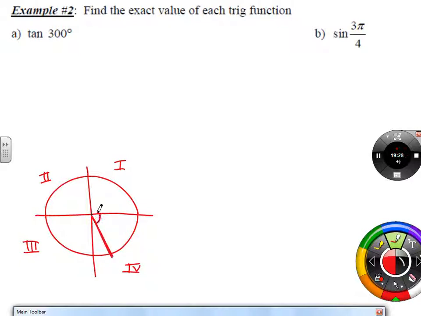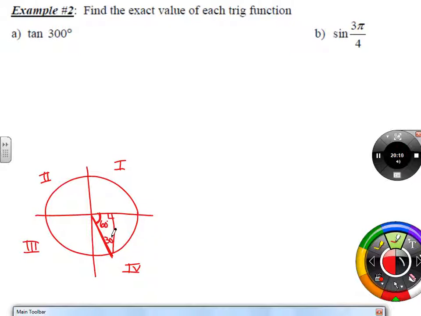What is this reference angle we're going to be using if we're finding stuff out about this 300-degree angle? So remember, we draw where 300 is, but to make our right triangle, we have to connect it back to the x-axis right here, which means this is our reference angle. How many degrees is that angle? So if all the way around to here was 300, how big is this angle right here? So 60. So what kind of triangle is this? A 30, 60, 90.